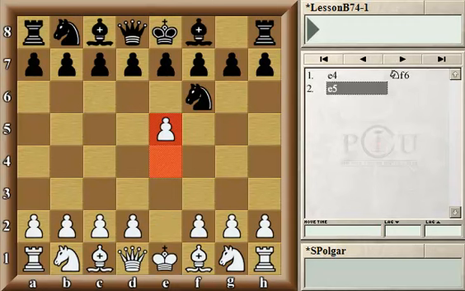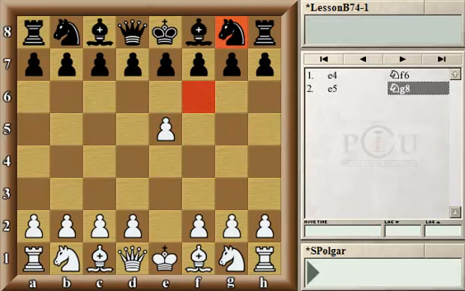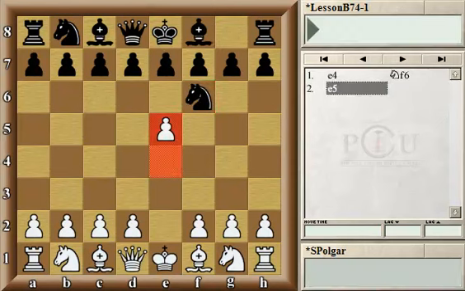So therefore, those options are out of the question. Moving the knight back to g8 wouldn't make sense, as it would be developing backwards. It's like white already made two moves, and it's yet again white's turn, while black kind of did nothing so far, right? So that just does not make sense.